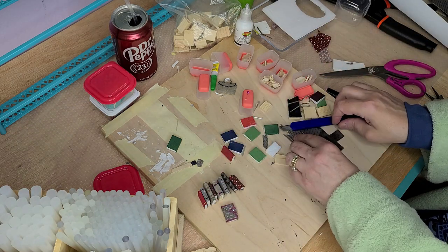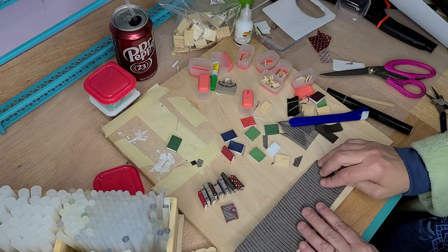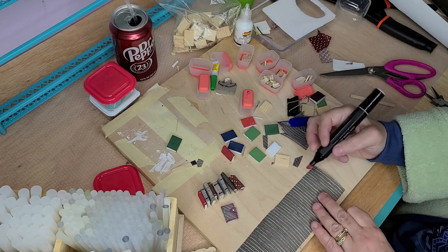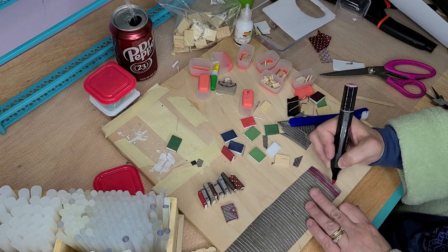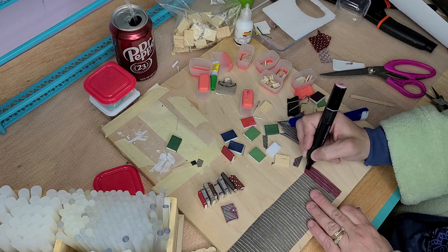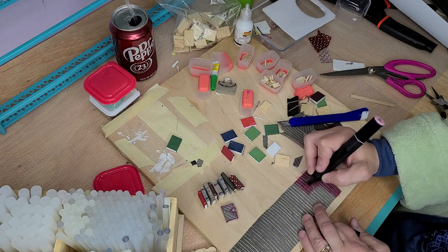If you like this fabric, but you don't want to use it all as the same color, you can get the alcohol-based pens again, and you can just kind of color it in, because it's going to bleed right through to the fabric. And we'll do one book once this dries.